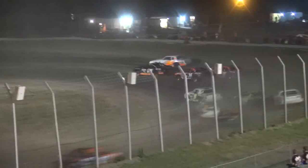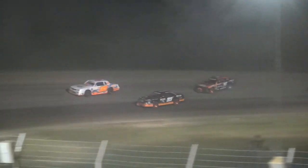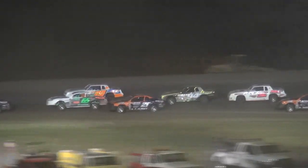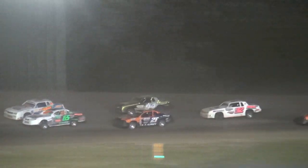Wow, these guys never cease to amaze me. As we go down the back straightaway, driving the 997, racing Jason Estes, got that car working. As we come down the front straightaway, Estes will take over that lead as Barnes slips way up the racetrack. He will move back to that 4th spot. Tough luck for Barnes, just a little too high on the racetrack as Barnes appears to be a little off the pace in that 29 car. One slip with these guys is all it takes.